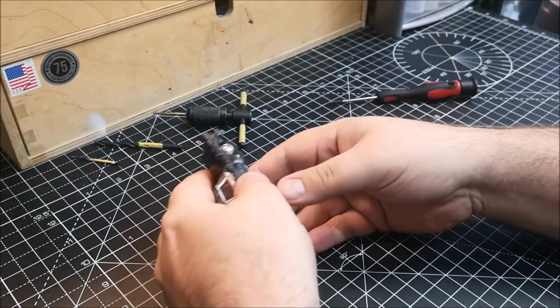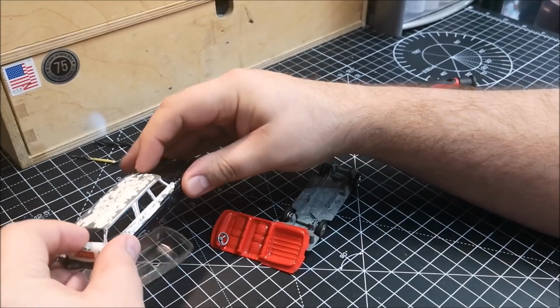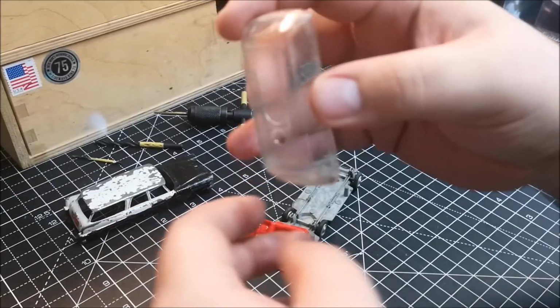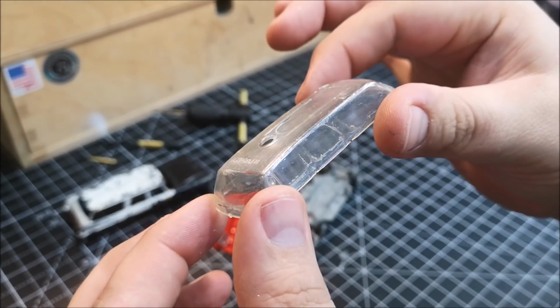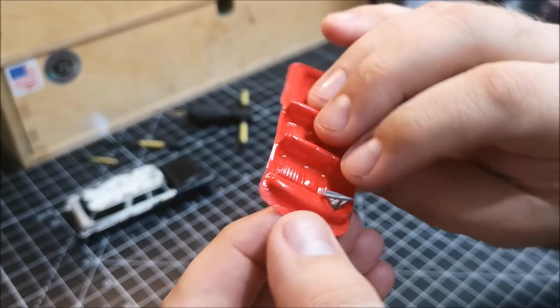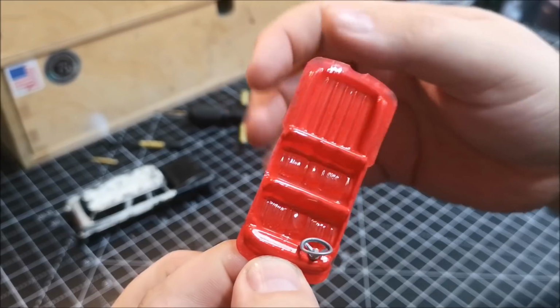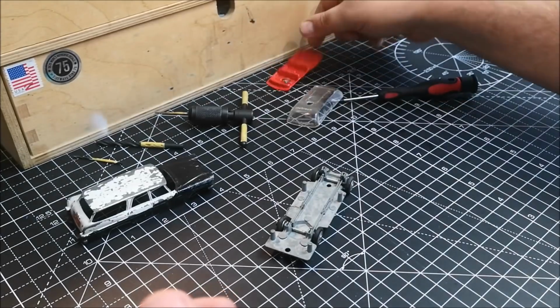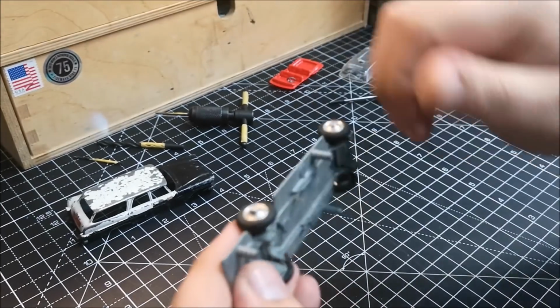But to take it apart, we'll see what we're working with here. The interior window piece has a couple of minor little cracks in there, but I think we can just about get away with it. The interior piece, well, I guess the quality went on the actual casting. The interior, yeah, not so much.